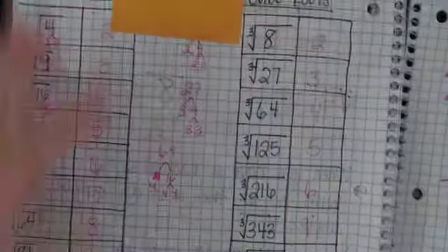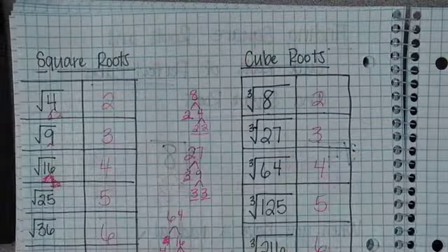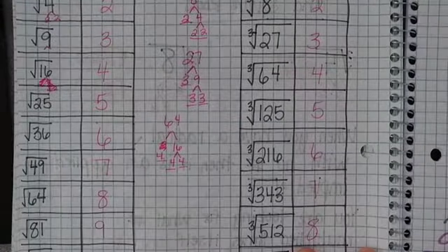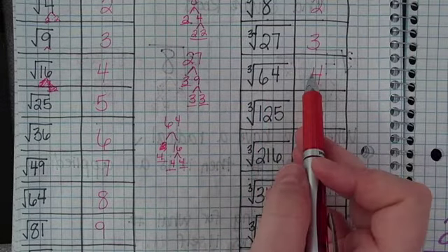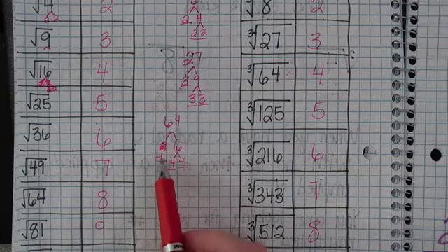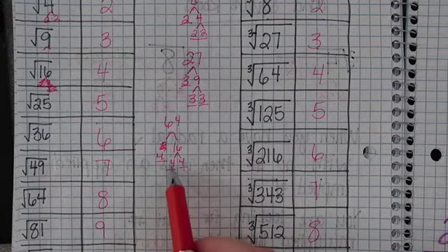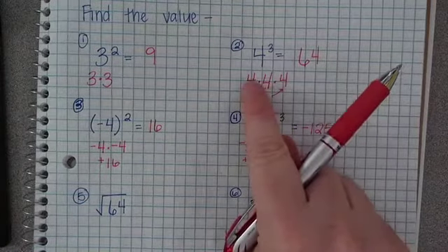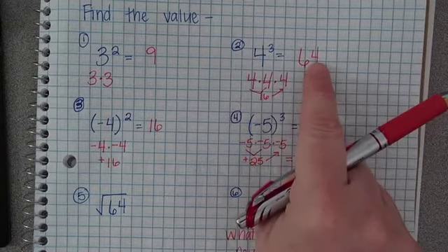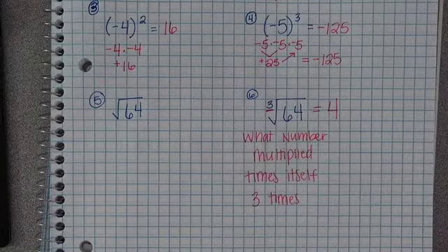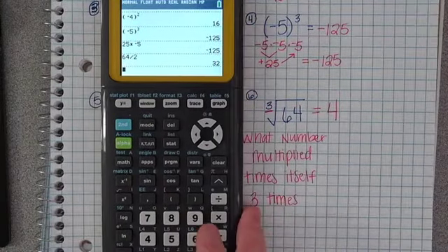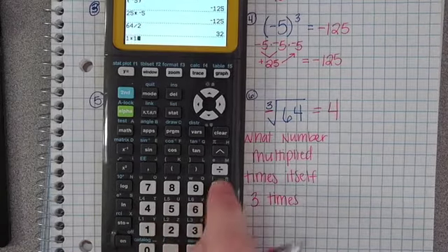I don't know if this is exactly what your notes look like, but you should have somewhere in your notebook a square roots and cube roots table. So you can see the cube root of 64 is 4, because if you do 64 divided by 4, you get 16. 16 is 4 times 4, which is the same problem we did up here. We did 4 times 4 was 16, 16 times 4 was 64. So the cube root of 64 is 4. If you wanted to, you could just start trying it out. Like I could start with 1. 1 times 1 times 1.